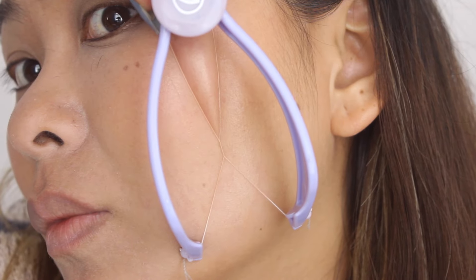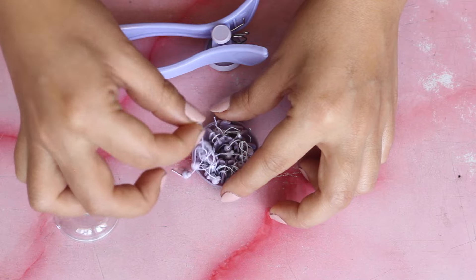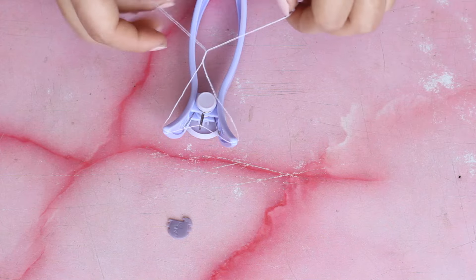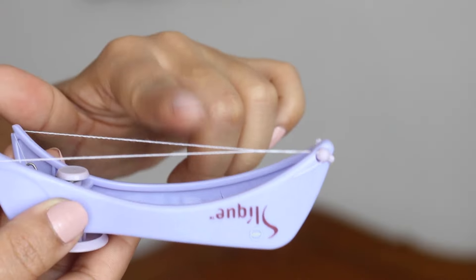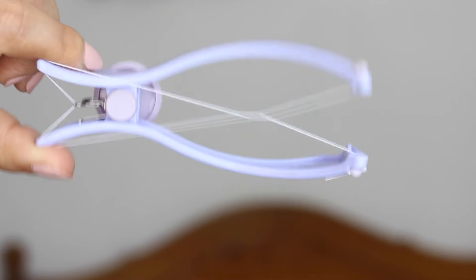Normally I don't thread my face but I just wanted to show you guys if this works on the face or not. Wow! As you can see, it is definitely effective on the face as well. You can also use this for your arms and legs. In case you want to replace the thread, it's really easy — just take a new piece of thread, hook it onto the hook at the back, then hook it again at the two ends of the device. Wrap the two threads around about three to four times, then secure the thread by placing the beads in front of the device. Threading works best when the thread is tight, so if the thread has loosened up, just turn the dial clockwise a few times and your thread should be tight enough.